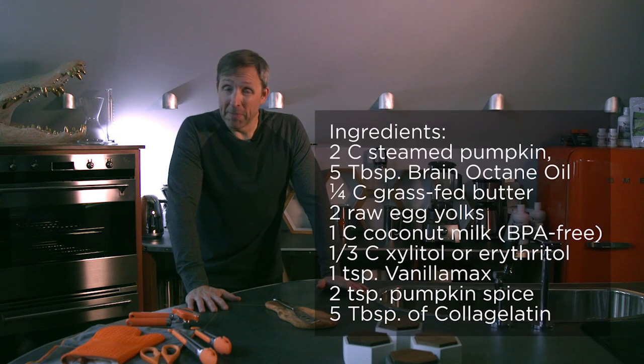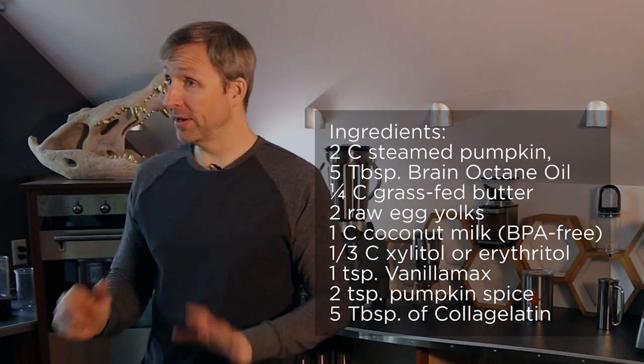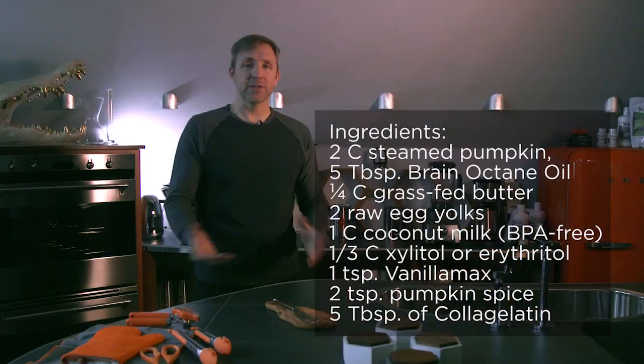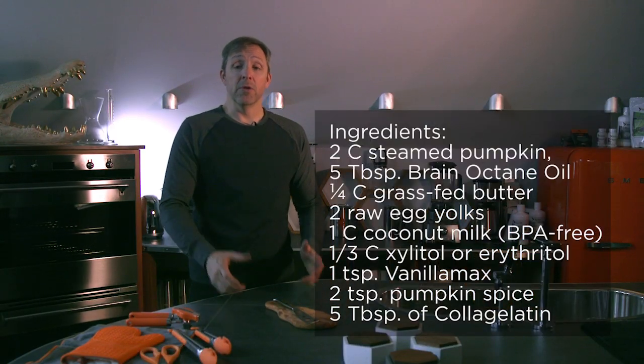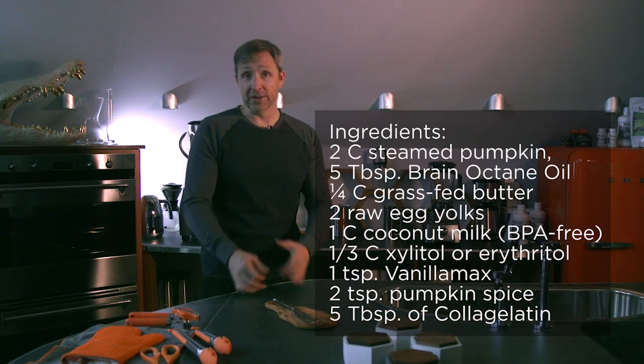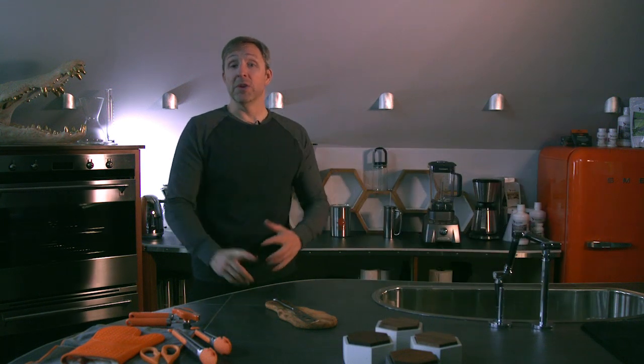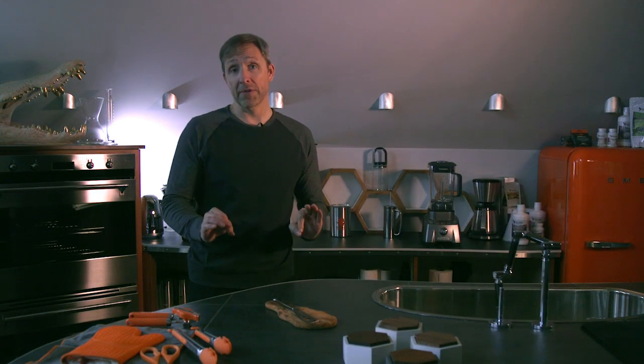And it takes a while to bake pumpkin pie, but there's a big shortcut using collagen gelatin. So instead of baking it, you literally have to have either canned pumpkin or ideally pumpkin that you've steamed yourself. Doesn't really matter though, you could use butternut. You blend it with collagen gelatin. You can add eggs or you can have no eggs if you're sensitive to eggs. Either way, it works really, really well. You can make it with or without a crust. And when you do this, you can get it with no sugar if you use xylitol.